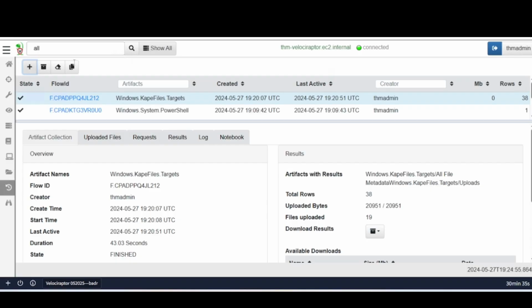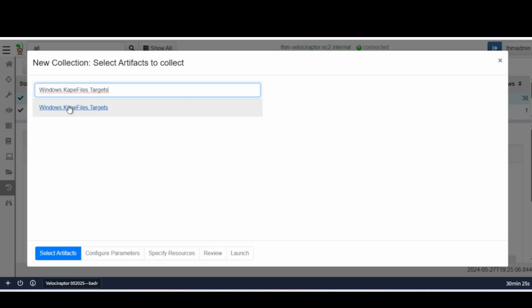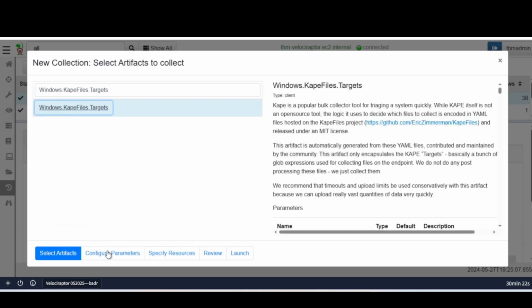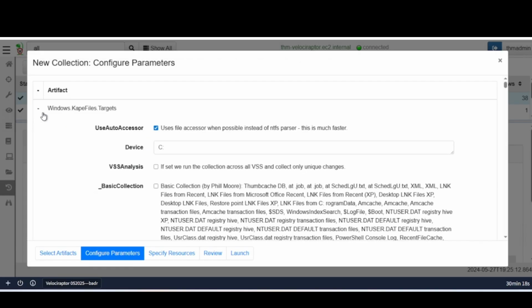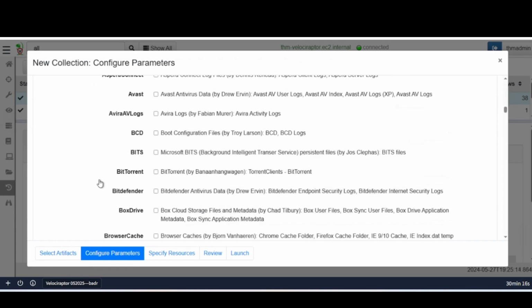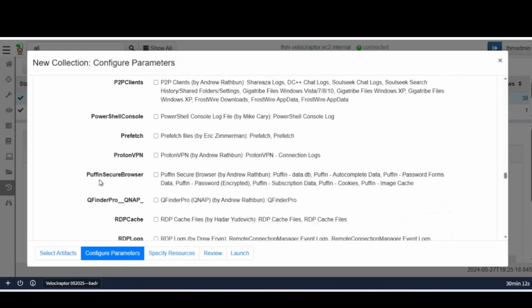So once again, if you want to go back to that process, make sure you're down here on this icon, collect the artifacts, plus sign up here. You're going to search for that one, this cape here. You're going to select it and then configure parameters and then hit this wrench, I believe. Yeah. And you have to go all the way down to where it talks about Ubuntu.